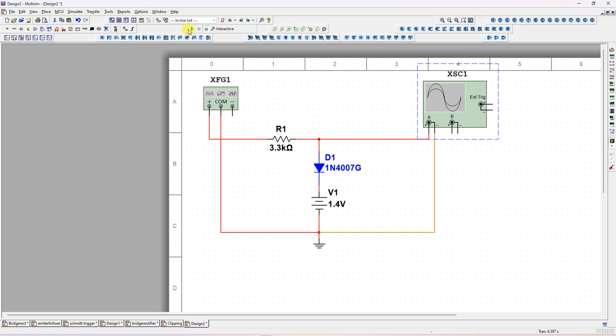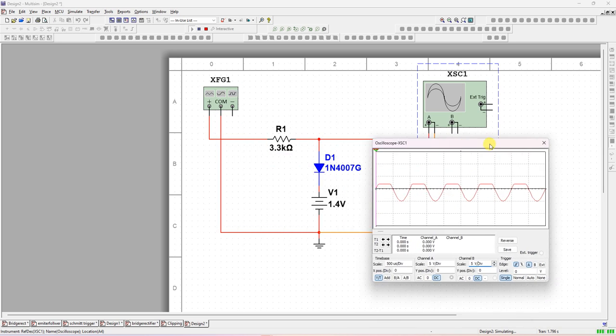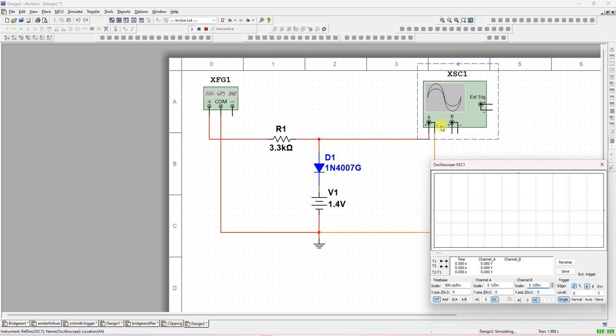When you run this, now you can see. Input is, if I click single, please observe the output. What is the voltage it is coming? Okay. Now I will change the division to 2 volts. It is connected to which channel? Observe. It is connected to channel A.